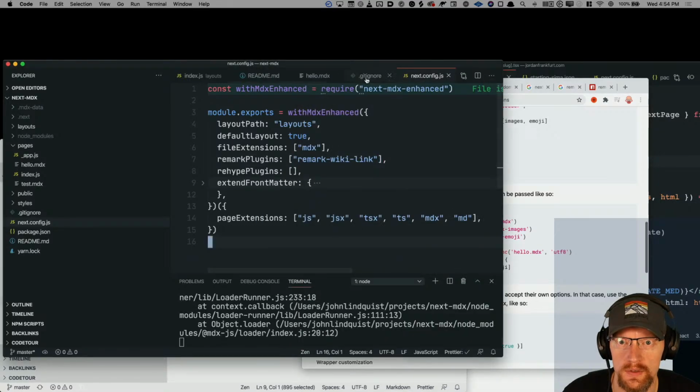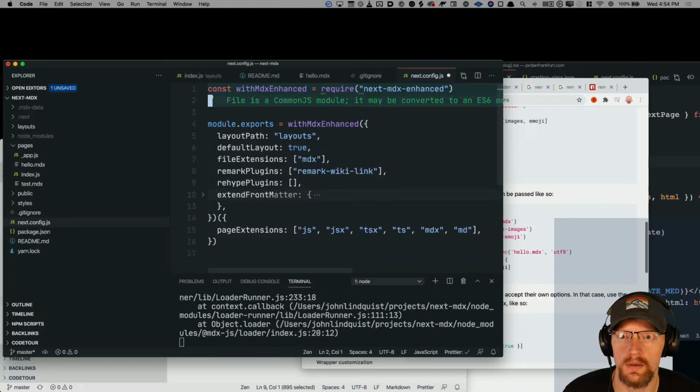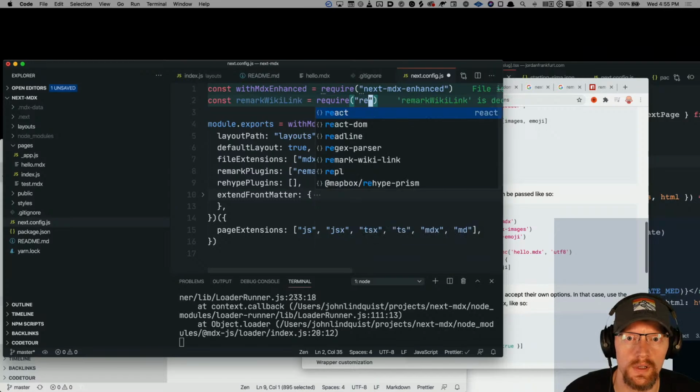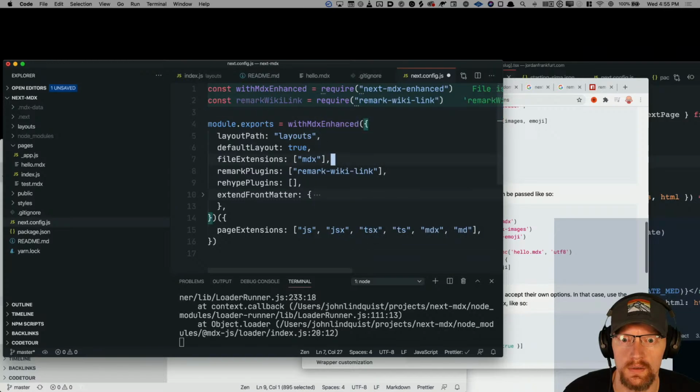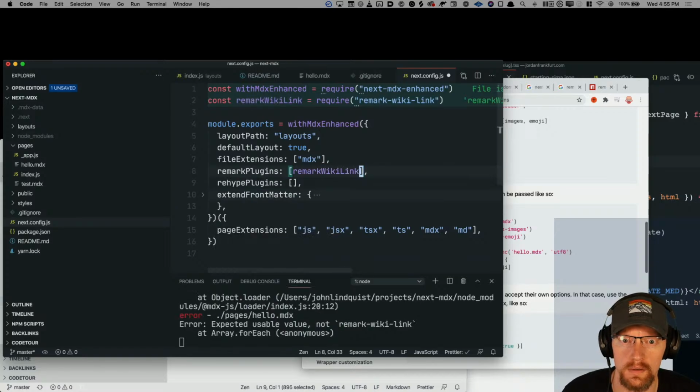Oh, so it's a require of remark wiki link. And there you go. Try that.